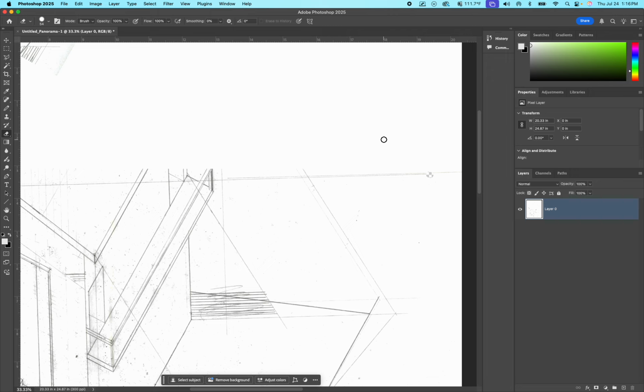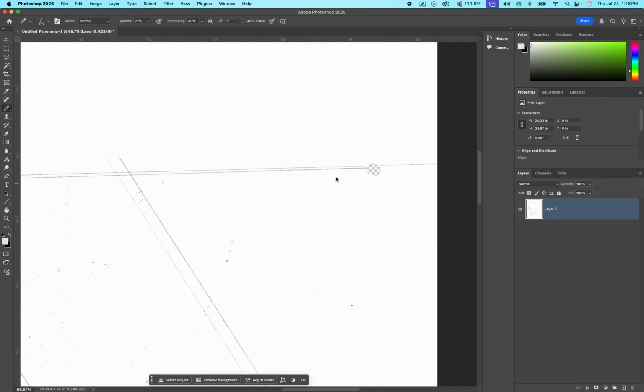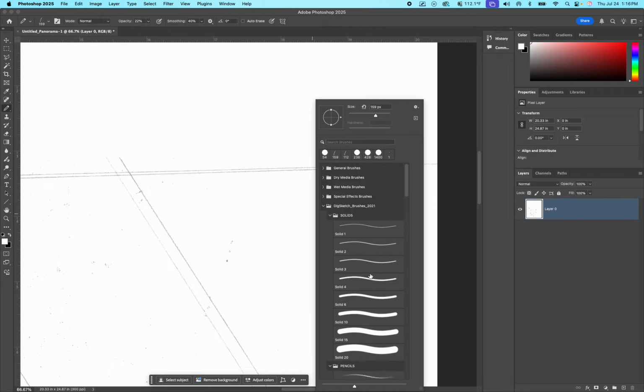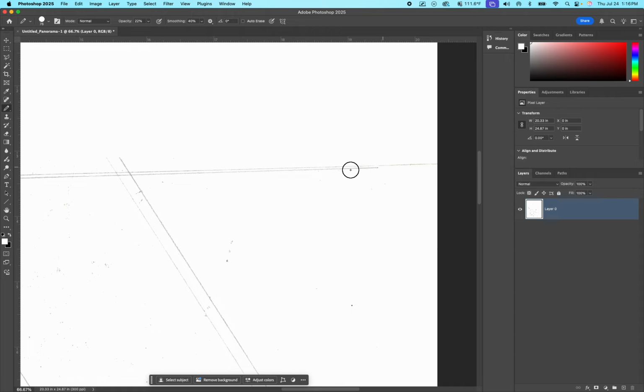In my case, I'm going to actually use a brush, and I'm going to brush the white color onto the line, effectively erasing it, right? So in my case, I'm going to edit undo that as well. I'm going to use I for eyedropper. I'm going to click on the white that I do want, and B for brush to brush what I do want. In my case, I'm going to just choose something a little simpler, something like that, and cover it.